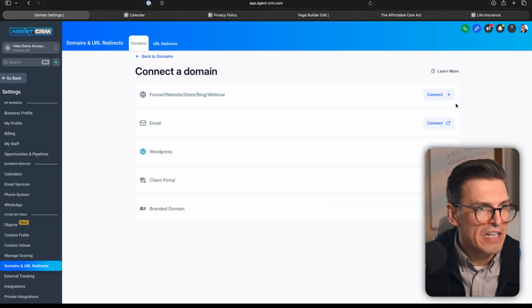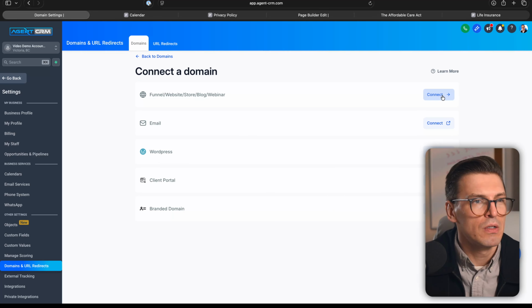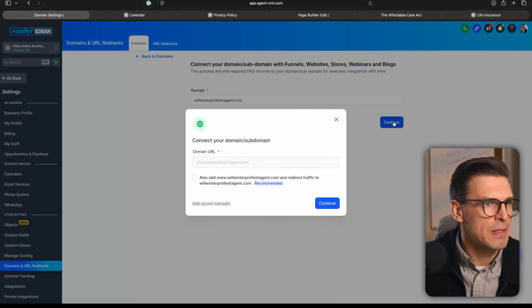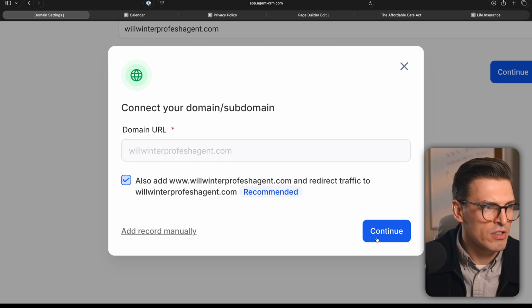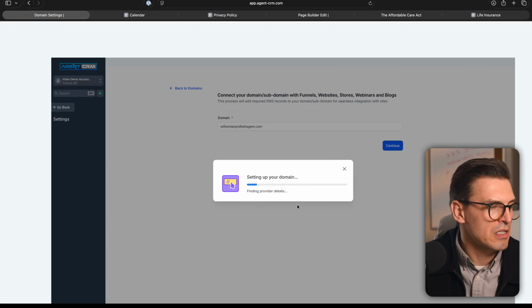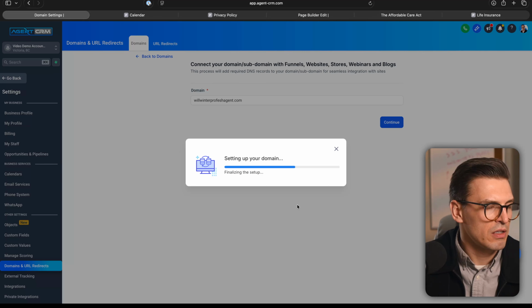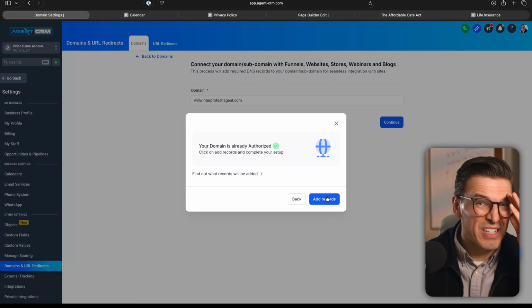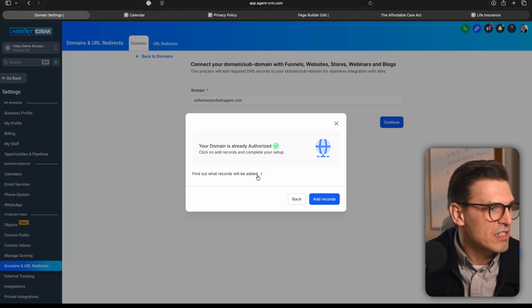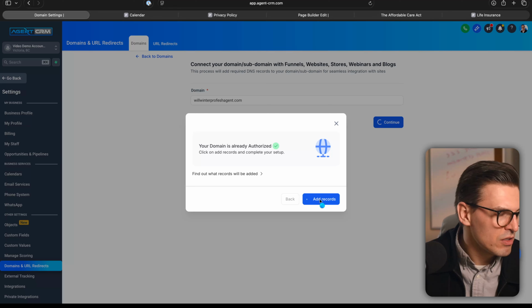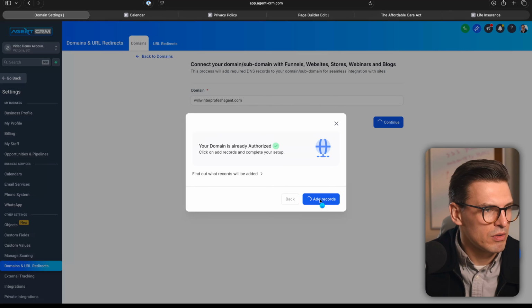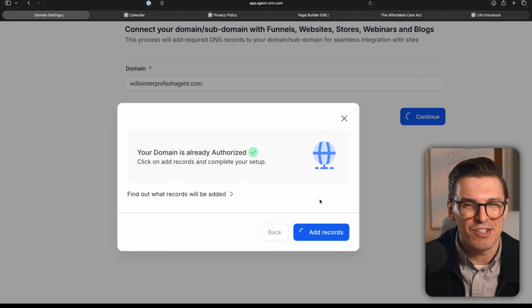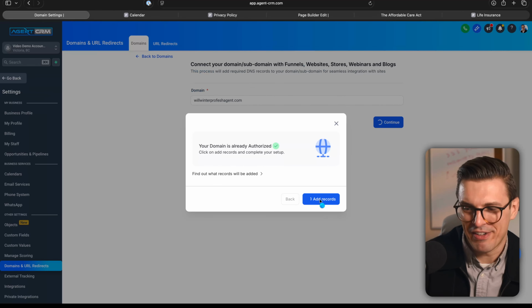So I need to connect the domain to something. We want to connect it to a funnel, and we want to choose the domain. Yep, that's the domain we want. Connect it. I want to make sure all the records are going to the right place. So just follow the prompts, connect. Takes another second here. I've done this a couple times on other demos. It takes like 3 to 5 minutes max. Domains authorized, add records, boom. And yeah, in most cases, just follow the written instructions and you'll do just fine.